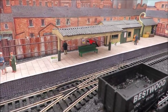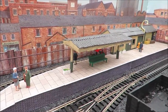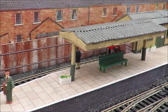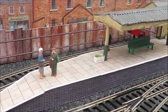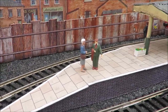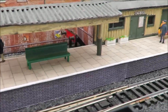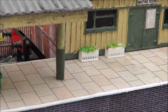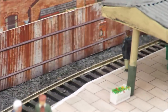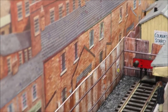The most obvious work is the platform canopy — this is my usual corrugated card and skewers, but I've done some nice detail around the bottom. I thought it needed a little bit of facilities there. I've started adding some people — we've got an older couple having a natter about where the train's going to come in, and the station master has done his best to brighten up what is quite a bland scene with some flower boxes.